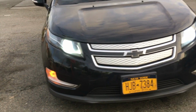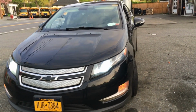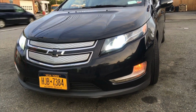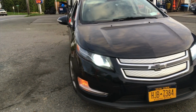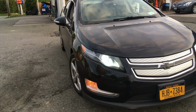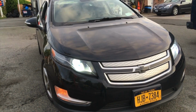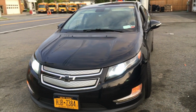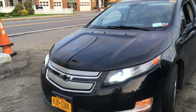Everything works good. You see how fast it was to convert it using this new kit. And to me, I would say the color got a little tiny bit brighter compared to the old kit. I don't know if it's any different on the road, but we'll see. The color got a little whiter, I would say.